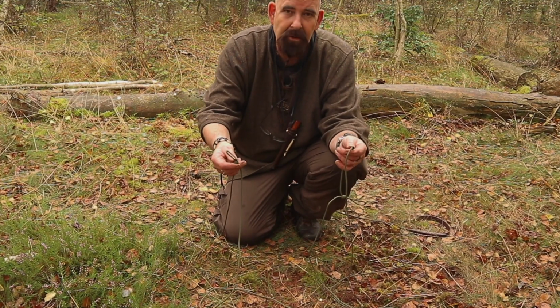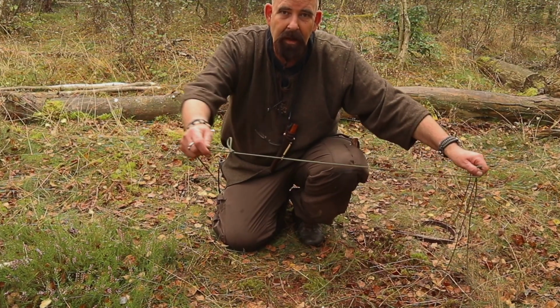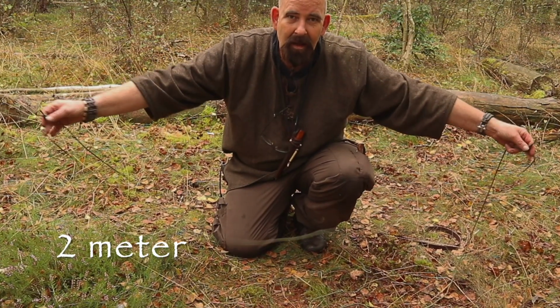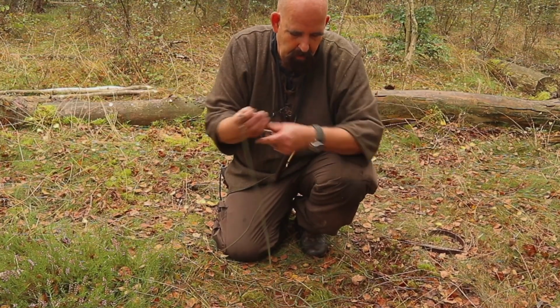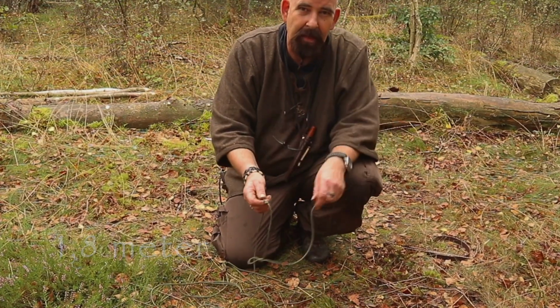So in that way you have the measuring for both the poles and for the places where the poles are going to be in a triangle. So, 2 meters apart these loops, and one knot here, the place where I had to tie the paracord together, 180. So I hope you understand that.